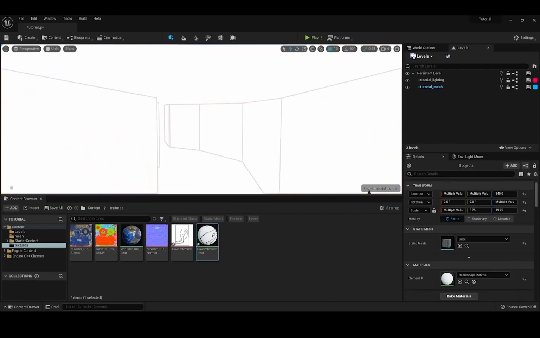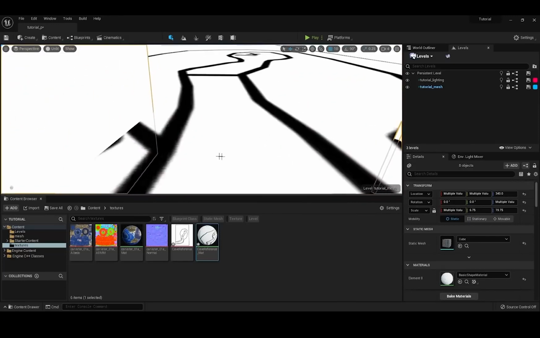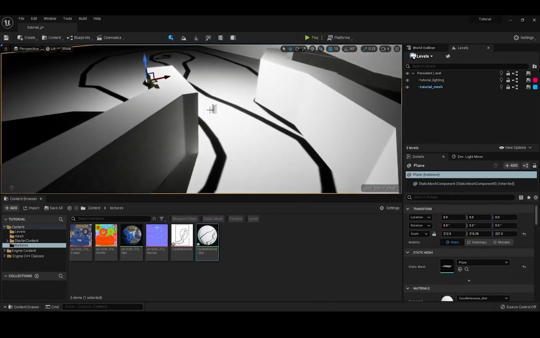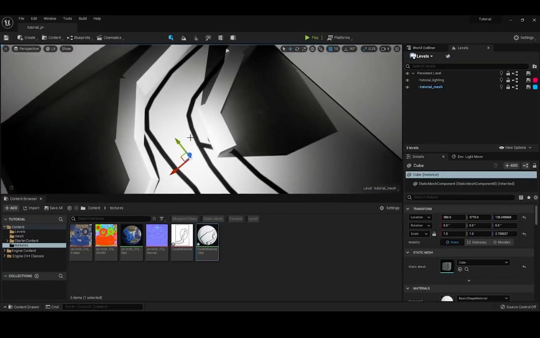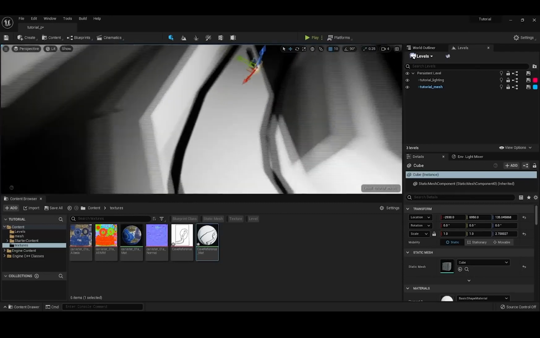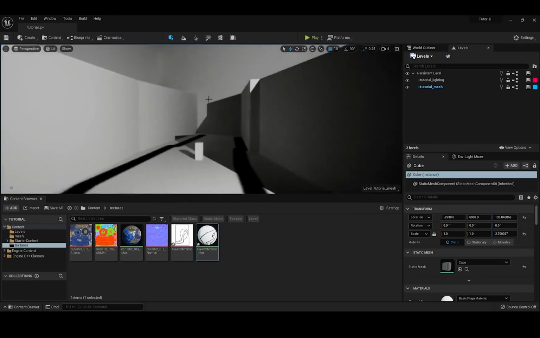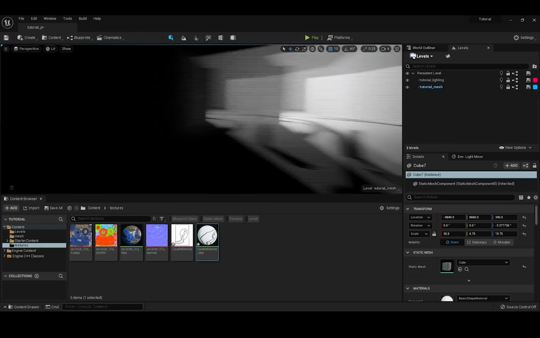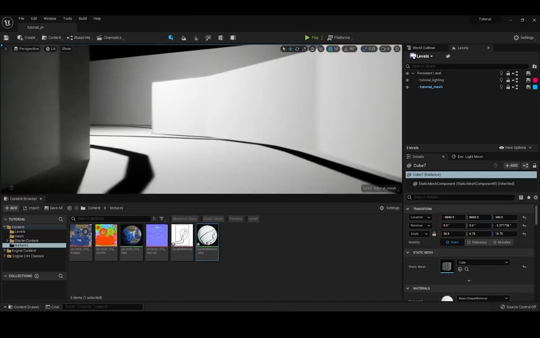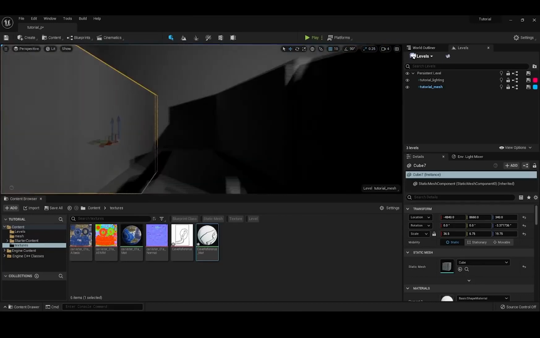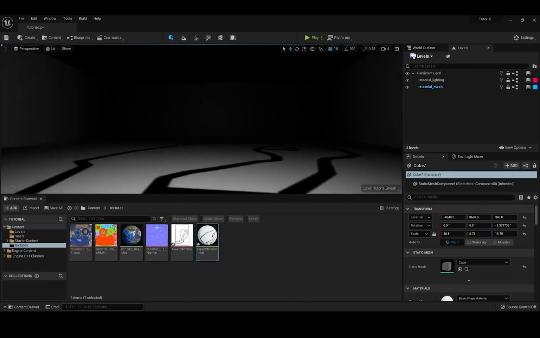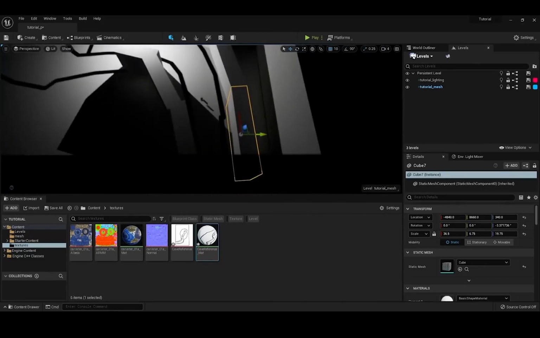Now we can start to think how high, if we get our human character, how high do we want this to be? So if he's there, what I want to do instantly, I can tell just by doing this, is that I want this to feel a lot more claustrophobic as you come in. I want this cave to feel a lot more claustrophobic here, so that you have even more of a wow moment when you push out into the larger cave area.